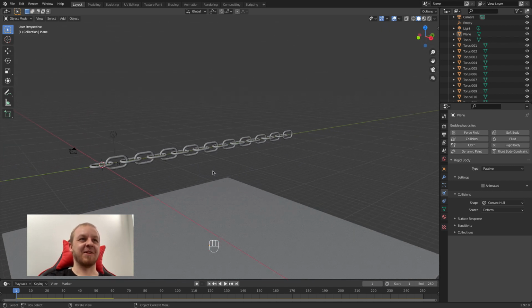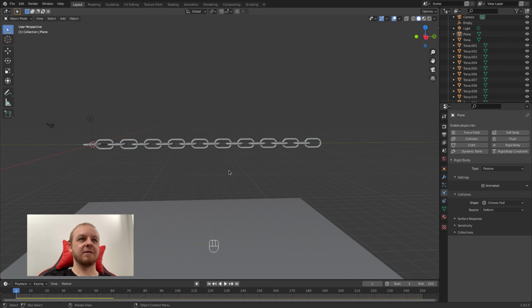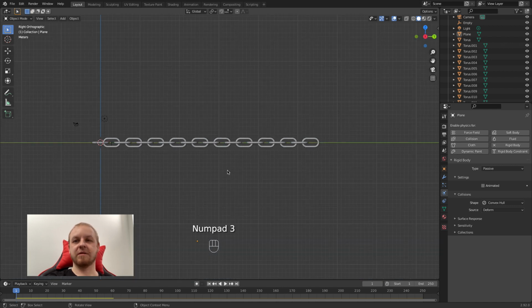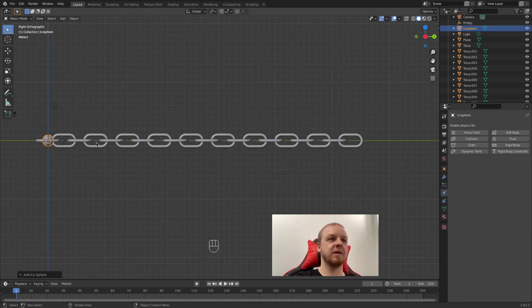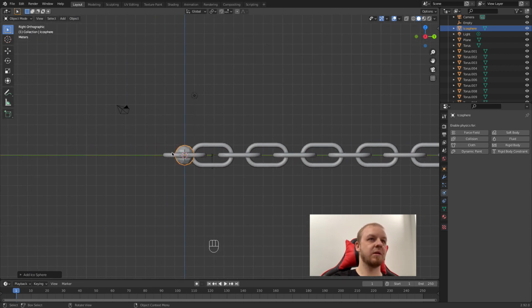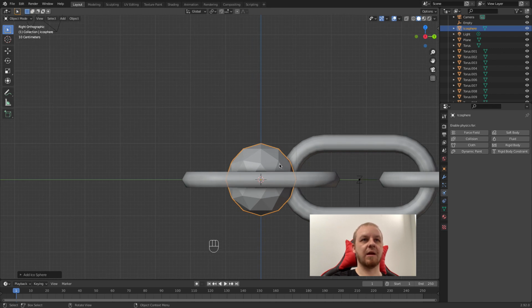So yeah, okay, let's maybe start with adding a spiked sphere. To do that I will press Shift A and use mesh, icosphere, and select this, and I will zoom in like that. And as you can see, this icosphere has those triangles, so it's composed from triangles.